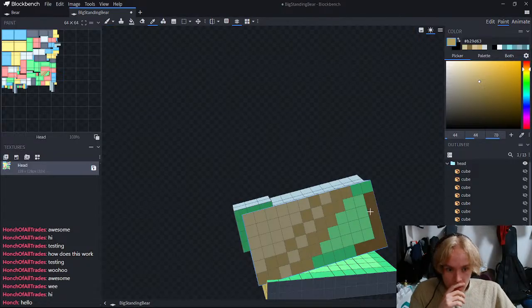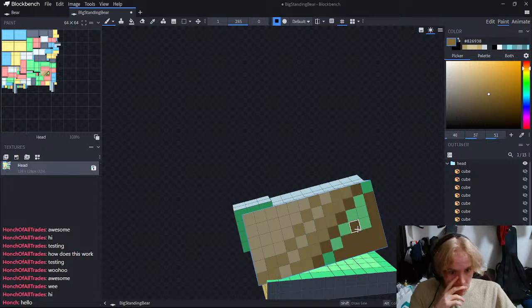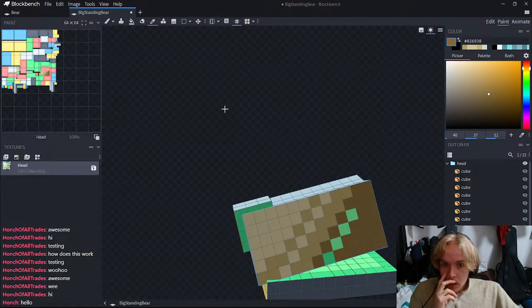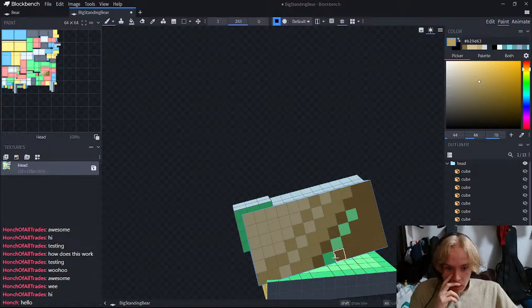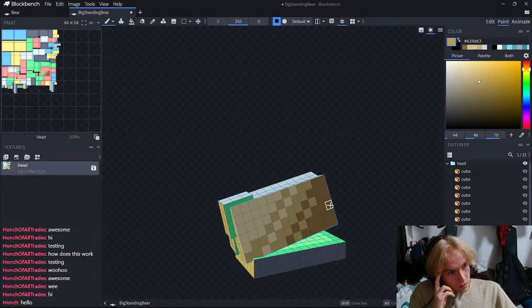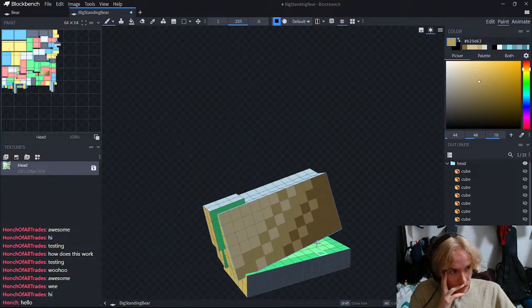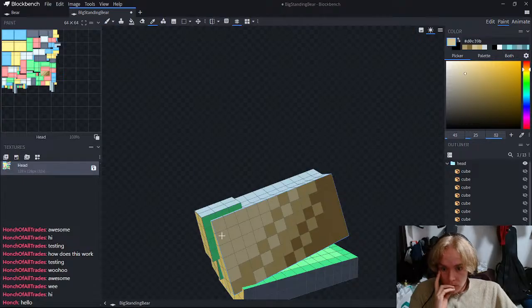And then we can grab this color and go boom, boom, boom, and so on. And then we can take this color again and paint it in here. It's not the worst thing I've ever seen. Definitely could be a lot better.